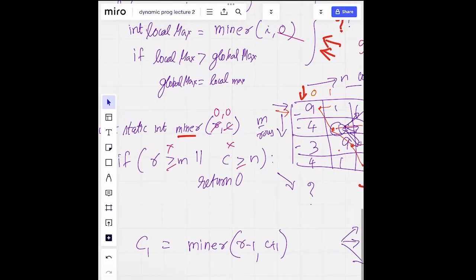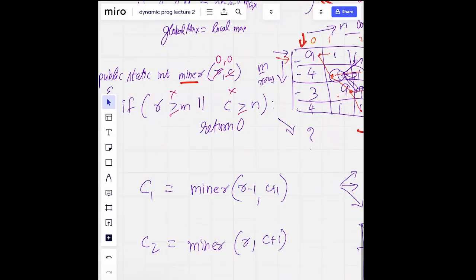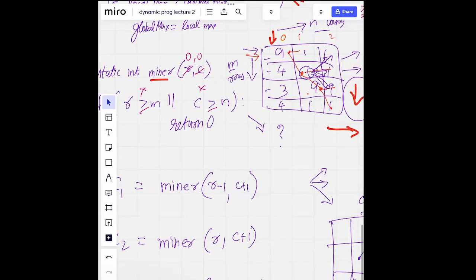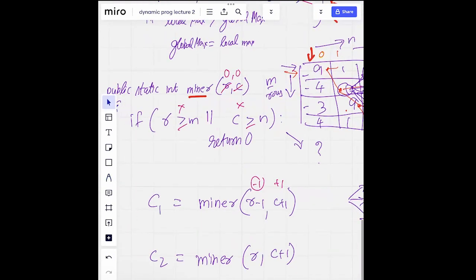All right, so we came here 0, 0, R0. Okay, cool. So now we do minor of R minus 1. The first one, we come here C1. So minor of R minus 1. Okay. And this is plus 1. So let's go back into the minor. This is coming in as minus 1. This is coming in as plus 1. You see what's happening, right? So you come back here, you hit minus 2, you hit plus 2, and you keep going infinitely.